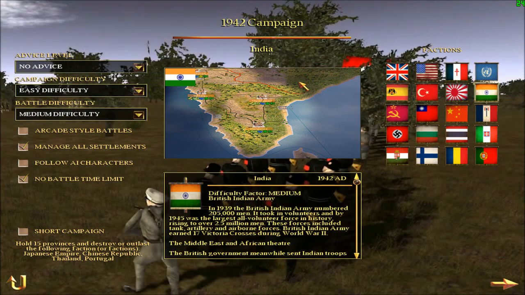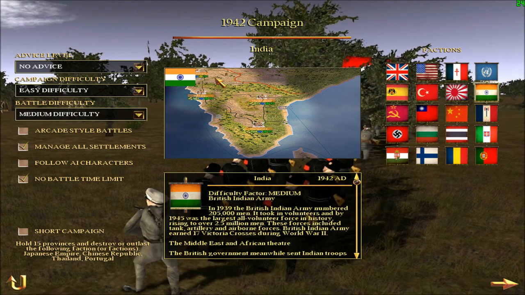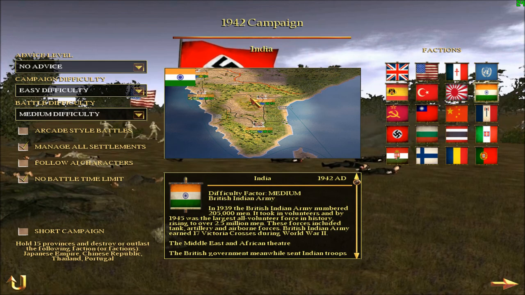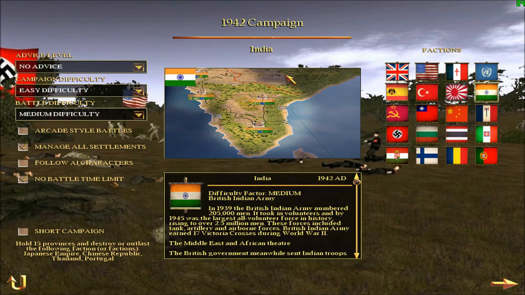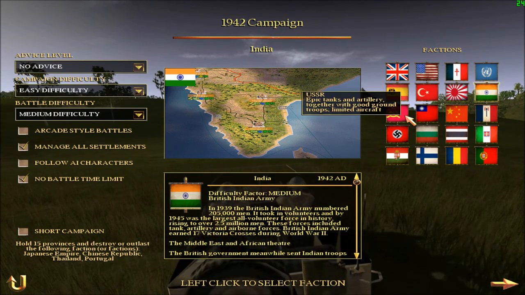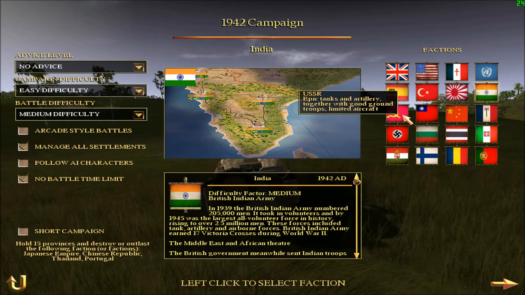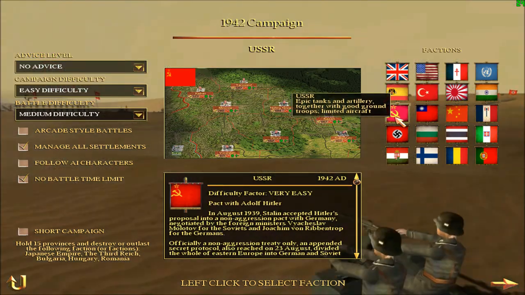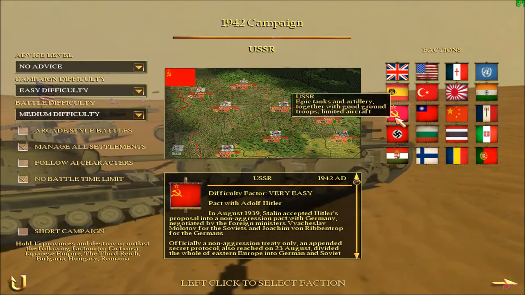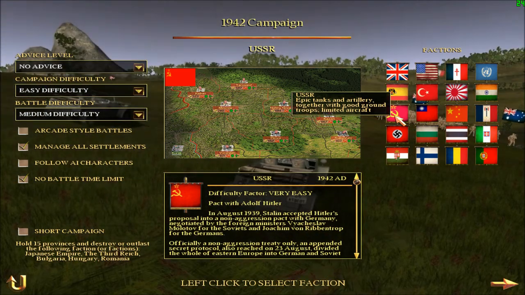And then, like in the upper areas here, we have Britain. It's likely that India will fight Portugal, and then they will fight the British. But you are allied to the British in the early game. We have some of the same units, some unique ones. We have the United Soviet Socialist Republics, or the USSR, also known as the Soviet Union.